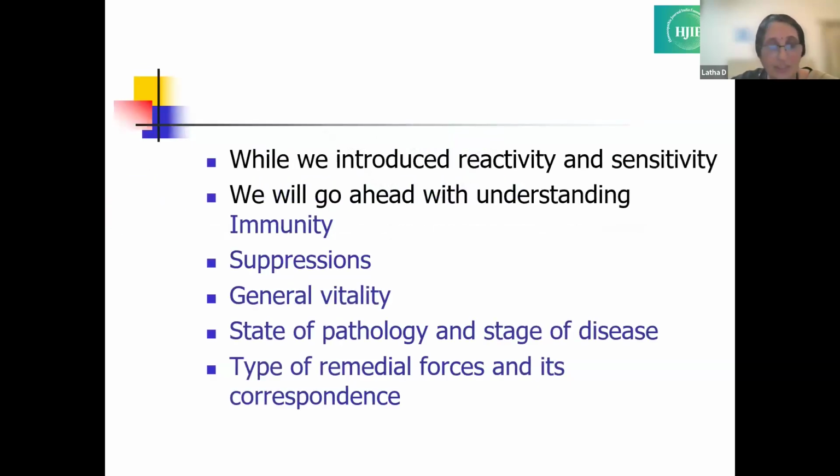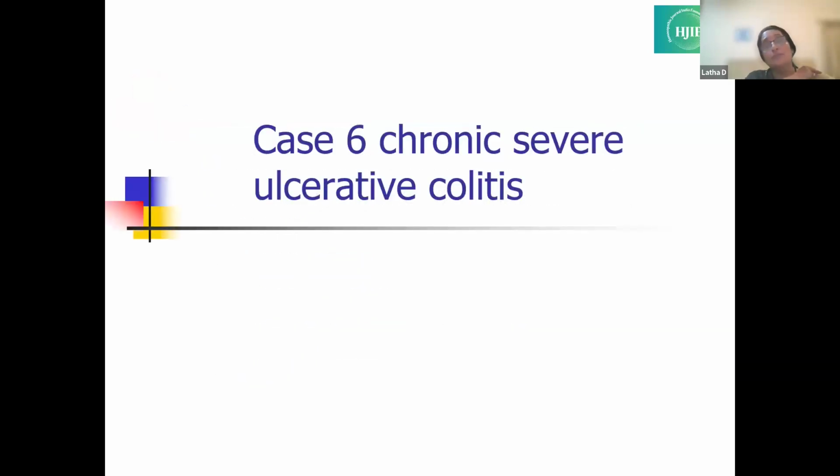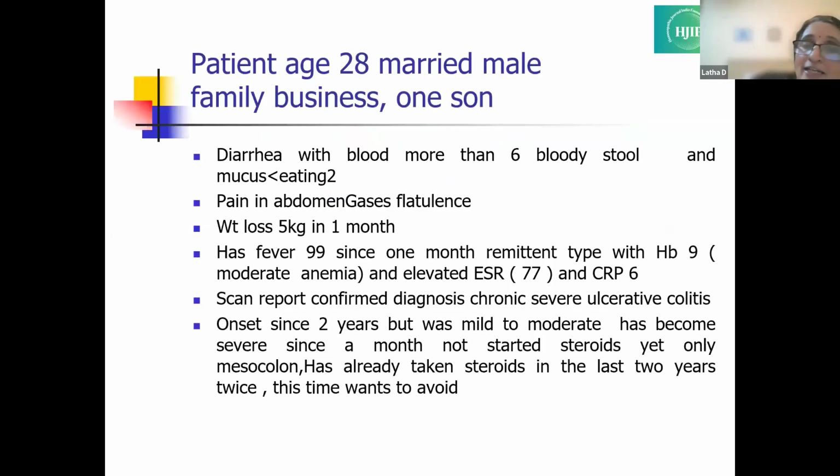Now, all of us know immunities can be altered. Immunities can be aberrant. Immunities can be autoimmune. So when immunity in our body shows these kinds of responses, it will directly impact the posology, the potency, the frequency and the kind of remedies that you're using. So let me explain one case of immunity, which was a case of ulcerative colitis, to demonstrate what potency we will be using when we come across an autoimmune deep-seated illness that is also causing a lot of other difficulties. Now, this is a patient who's just 28 years.